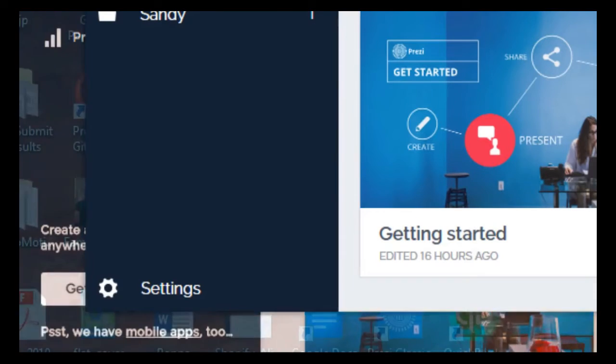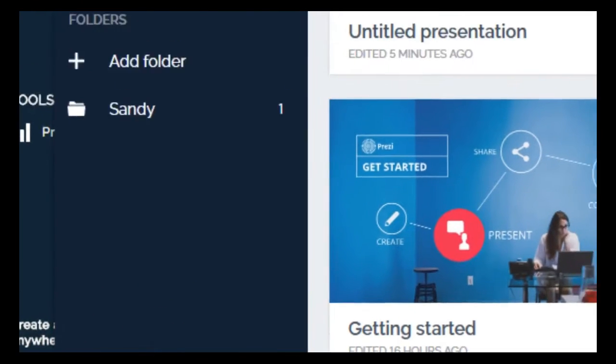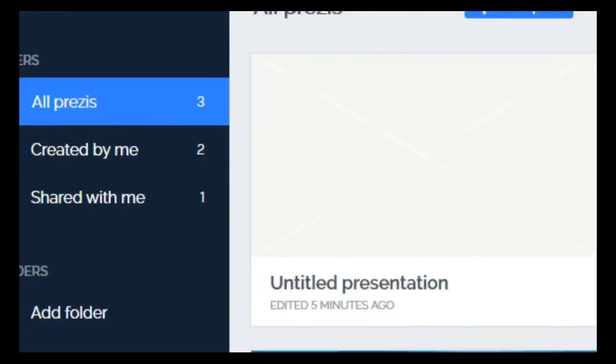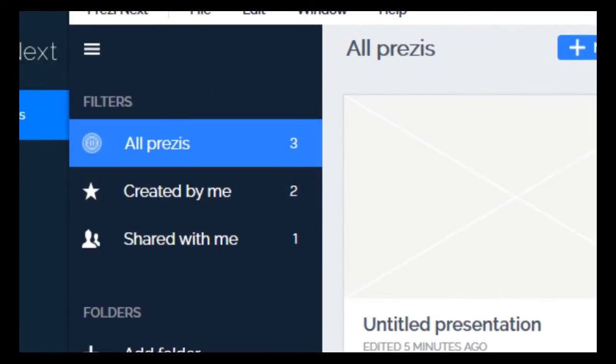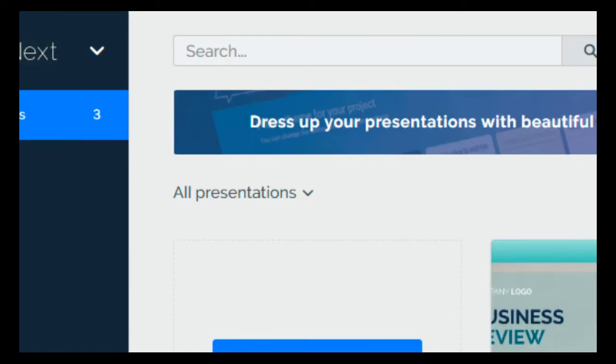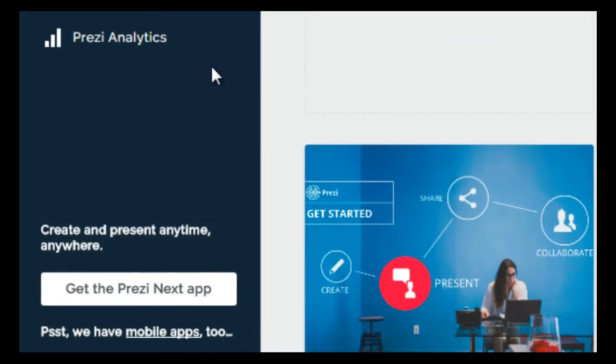Now there is a Prezi Next app. As you can see here, I'm using a Windows computer and I have the Prezi Windows app here. The main difference is just, I'm editing it on my Windows computer versus editing with the browser. You will also notice that they also have mobile apps too. So it really depends on your preference. Some people may want to edit on Windows, may want to edit on the browser, or even may want to edit on the mobile app. So really what it comes down to is it's not that something is better than the other. It's just a matter of preference. Which route do you want to take?